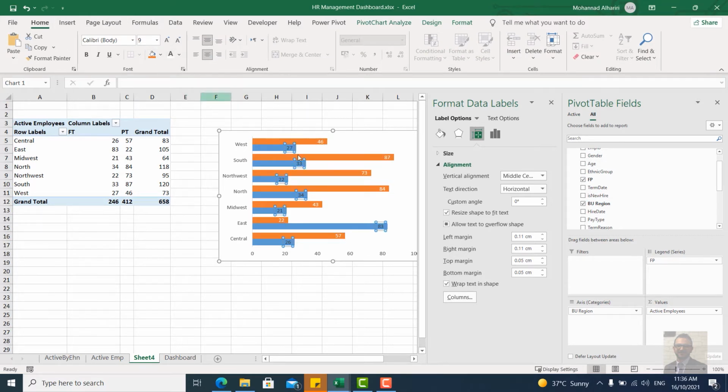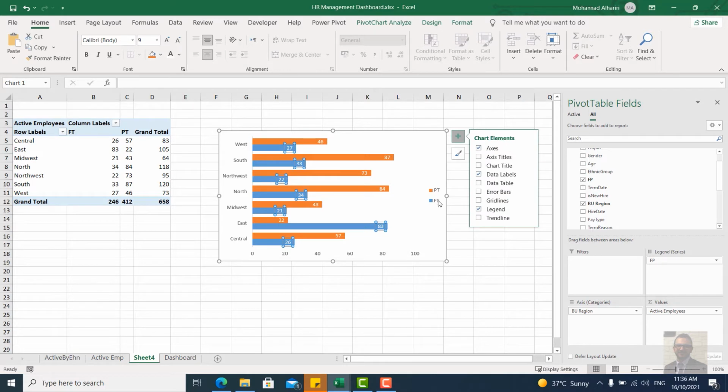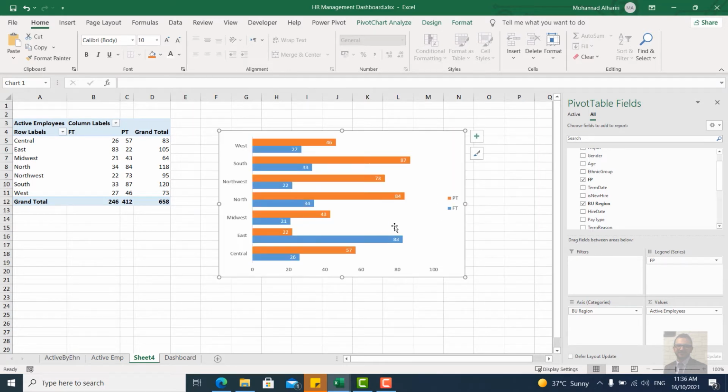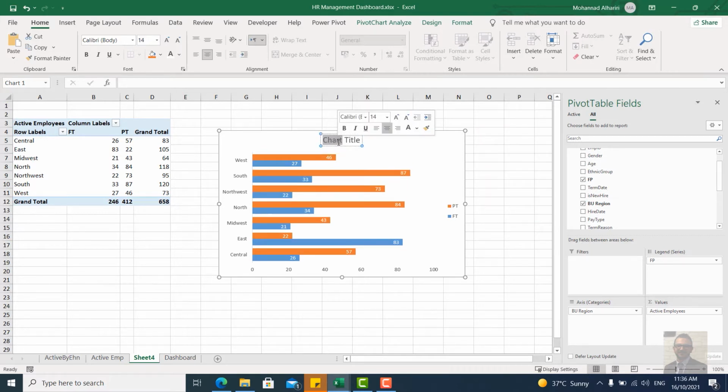Again, here the same. I need the chart title, and let's call it active by region. Okay.